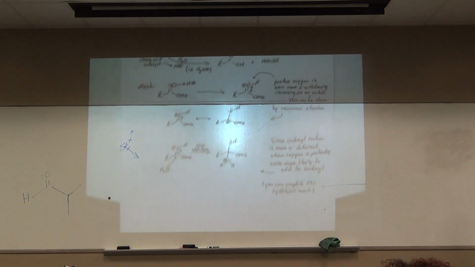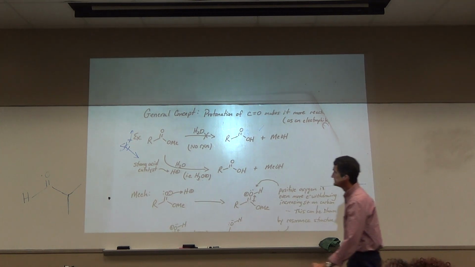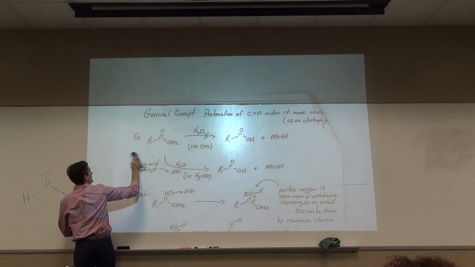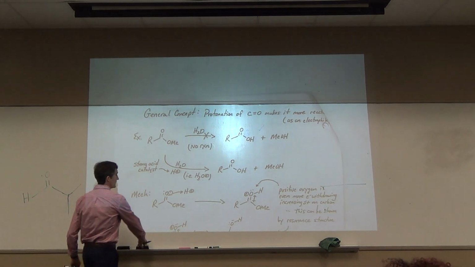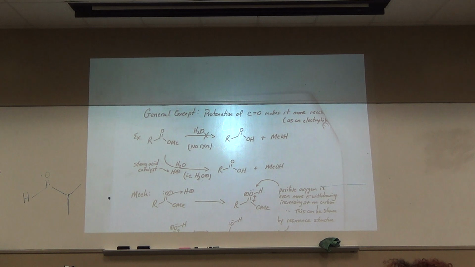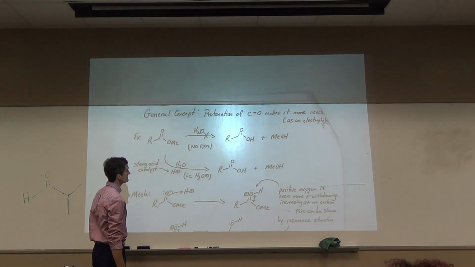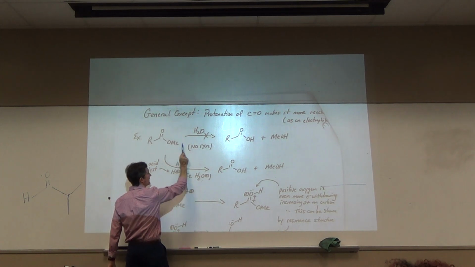General concept, and we talked about this on Wednesday. We included this in our mechanisms. And that's the idea of protonating the carbonyl. Protonation of the carbonyl makes it more reactive, more electrophilic. Very common step in a mechanism. For example, an ester will not react with water. No reaction. Water will not come in here and kick off the methanol.